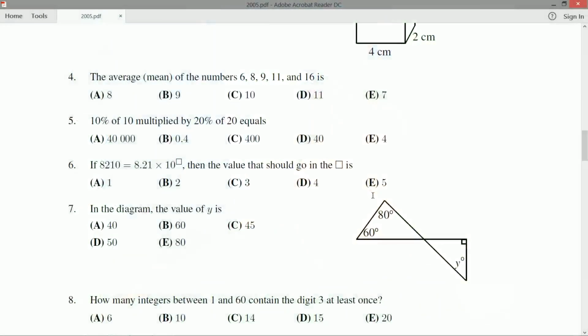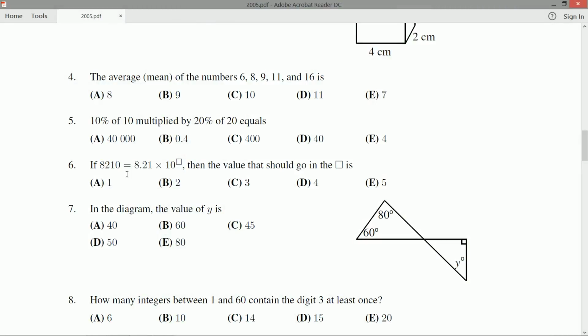Another way you can do the question, although it's a little slower: it's multiple choice, and sometimes knowing that this is a multiple choice contest can help you out. We only have 5 different possibilities. Take each one in turn, plug them into the box, evaluate this expression. Is it equal to 8,210? If it is, that's the number for you. But I'm going to go about it a third way. And the other 2 ways are perfectly fine.